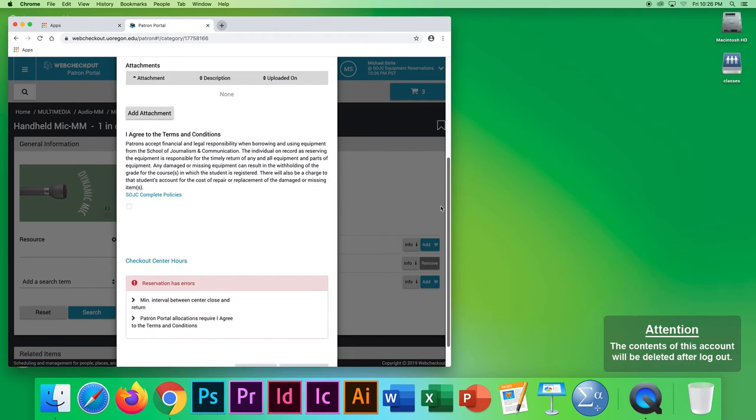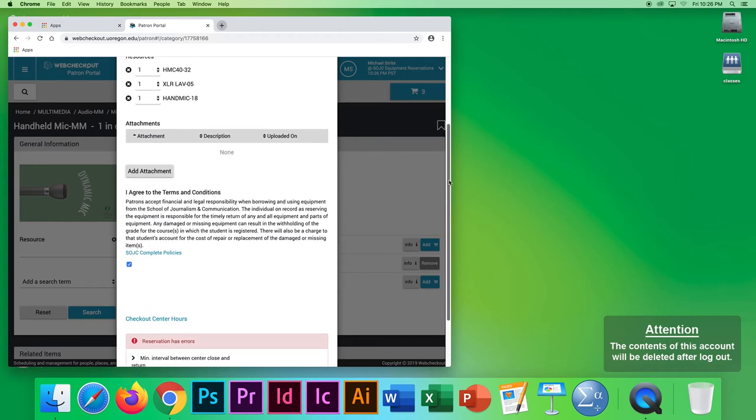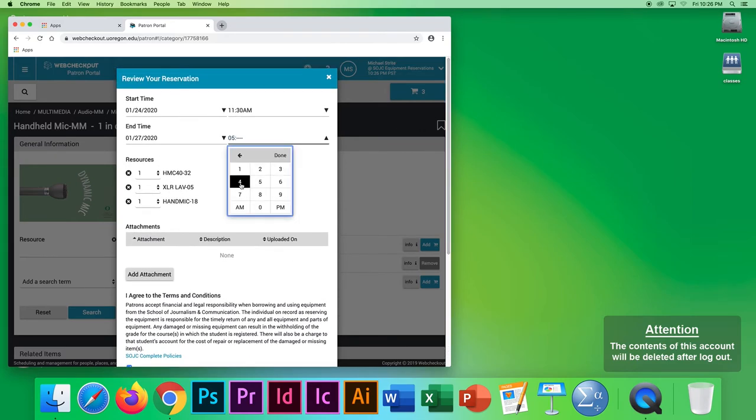And I'm going to accept the terms and conditions. And now you have errors. This is going to tell you if there's something wrong. It'll tell you if the camera's already checked out or if something else is wrong about it. And it says minimal interval between center close and return. That means everything needs to be returned 15 minutes before they close because they want to be able to put it away and charge the batteries and do everything before it closes. So you can't return it at 6 p.m. sharp. So I'm just going to change mine to 5:40. Now that I changed mine to 5:40, my error goes away.